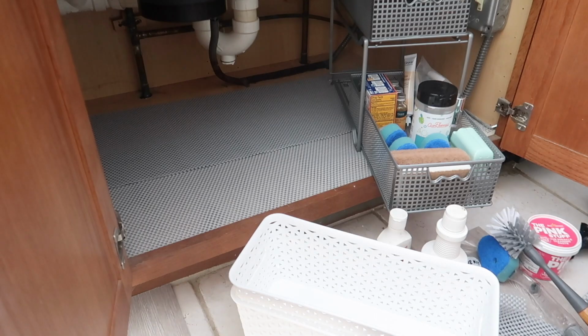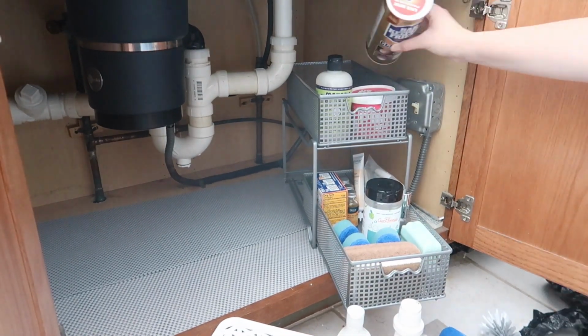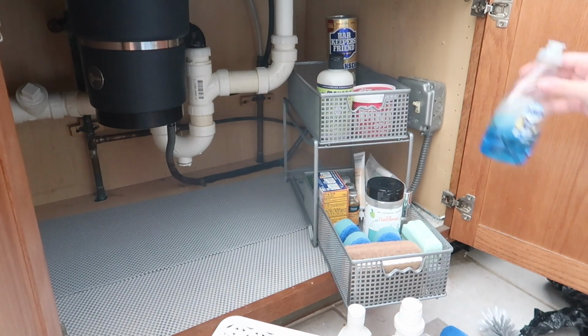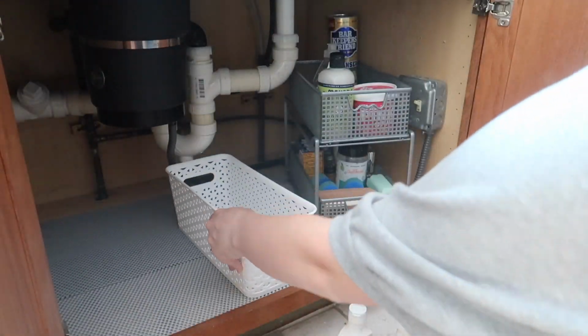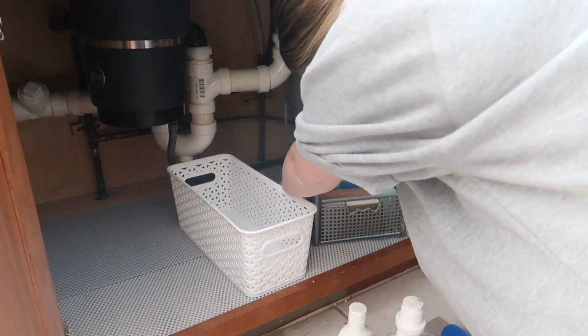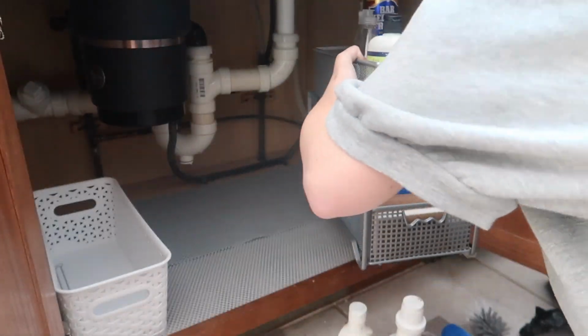When I'm organizing and I'm trying to decide where to put things or what order to put things, I will think about how often I actually use something, and whatever I use the most often will go in the front or the space that is the easiest to access. And anything that I don't use as often, I will just kind of put in the back or in a system that maybe is a little bit more tricky.